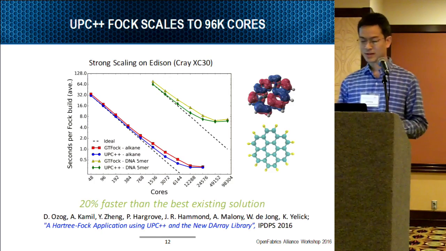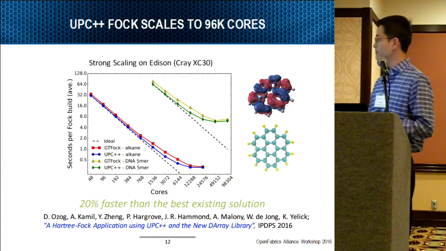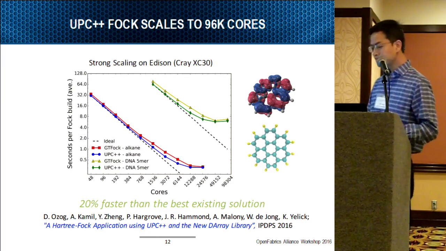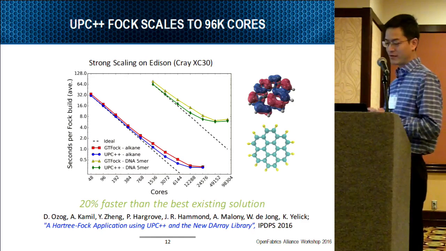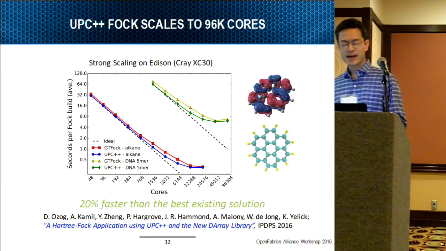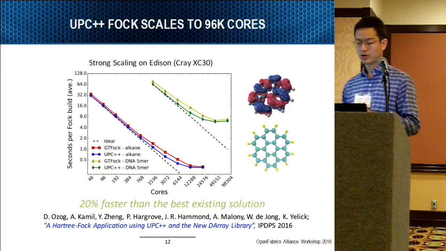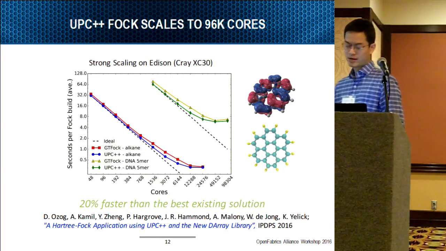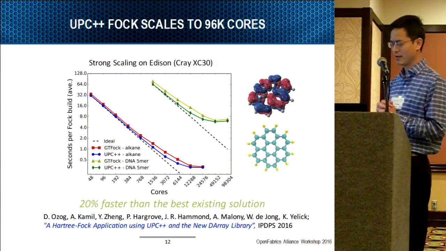And we'll give you one specific application example. This is a Hartree-Fock example. That's a component in NWChem, a computational chemistry code. So in this case, we run our implementation with two examples and compare against the state-of-the-art GTFock algorithm implemented by Georgia Tech. And by the way, that implementation actually won the IPDPS 2014 Best Paper Award. So we are basically comparing against the best algorithm available.